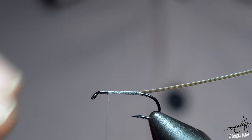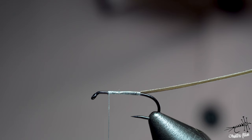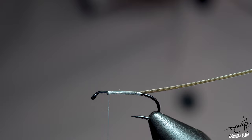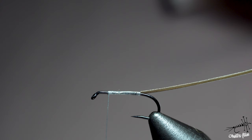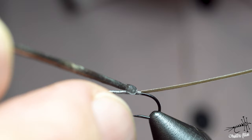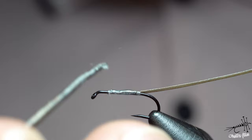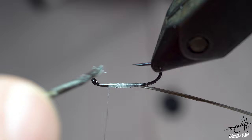That's super important. Now what you need is some super glue. What I like to use is gel. Gel just gives you more time, and it's easier to work with. So just a little bit of gel. Spread it along the hook shank. I mean, you can use the thin one, but it's difficult to control. Now remove the excess. You don't need all that much. Okay, that would be it.